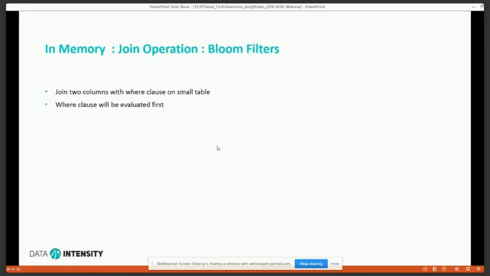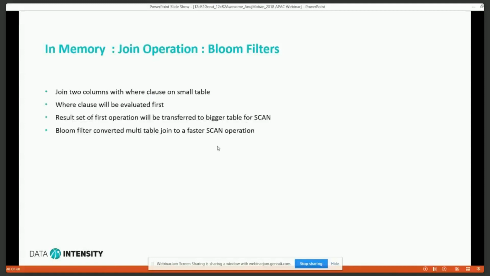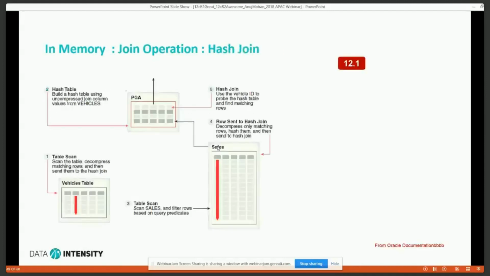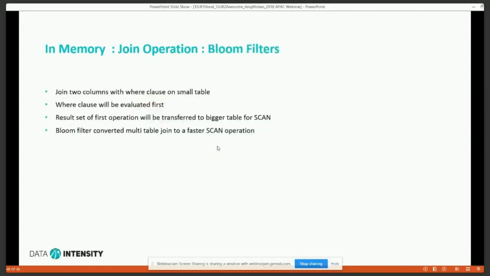Within in-memory, how joins could be enhanced. But to get the benefit of Bloom filters, there were certain conditions that need to be met, like you join two columns, but the where clause should be on a small table.